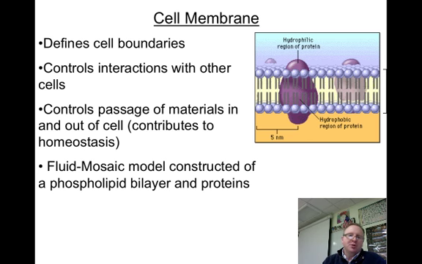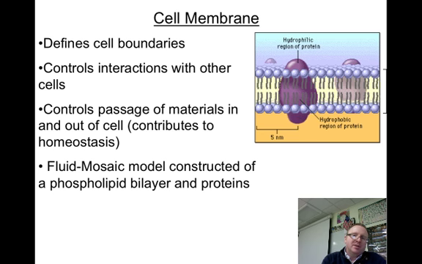This contributes to homeostasis. Homeostasis is the stable set of conditions inside a cell or inside an organism that are required for life to be maintained. So for instance, cells, we know, need to be able to transport in raw materials. A great example of this is a red blood cell. It has one major job, and that's to carry oxygen. So that cell needs to be able to have oxygen diffuse into its membrane.